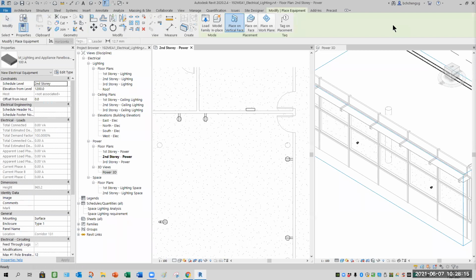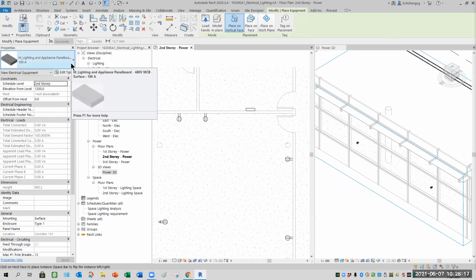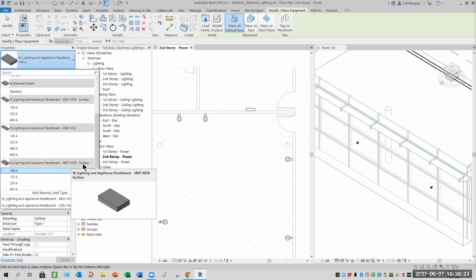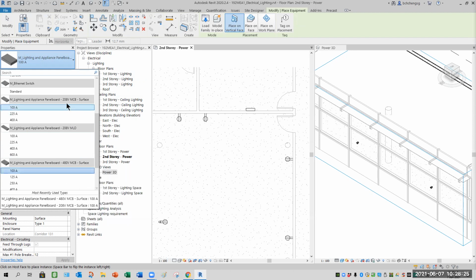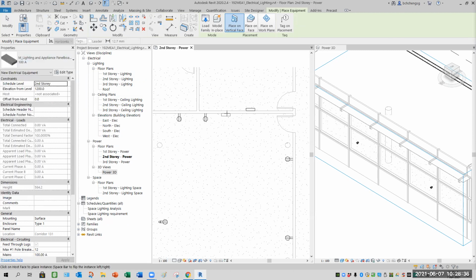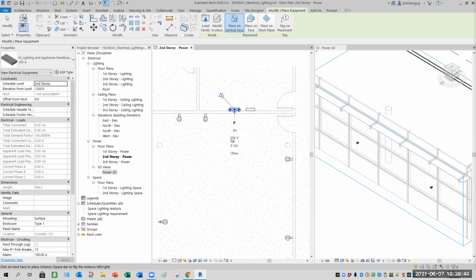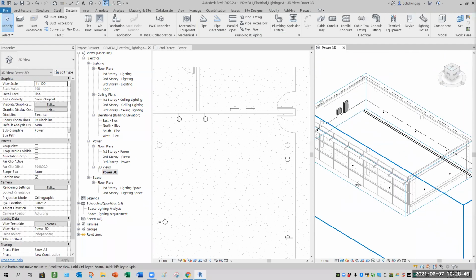Last week we did insert or load the family, right? 480 MCB surface is for your lighting panel. 208 volt MCB is your surface panel or power panel, PP. So I'm going to select 100 ampere and you insert somewhere here, side by side, like this. From 3D, you should be able to see it.